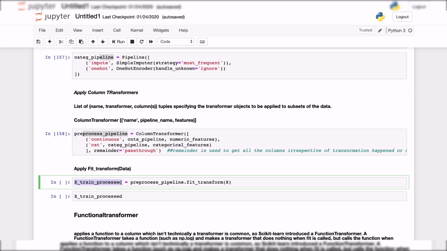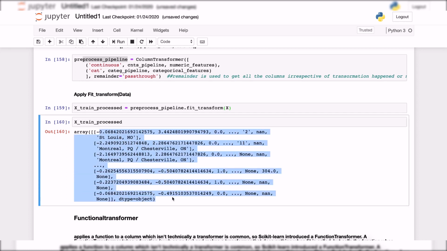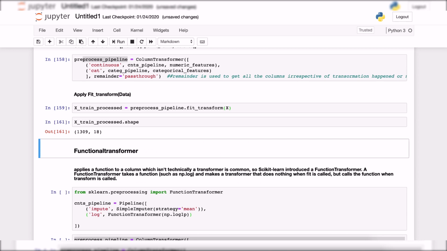So X_train_preprocess will store your processed data from the features of the dataset X. So you have to use the preprocess pipeline that we have done here, and after that we will do fit_transform on the X. So once you run it, you see it will get preprocessed accordingly. So you can see all the variables here. If you do shape here, you can see it has all the 18 variables.